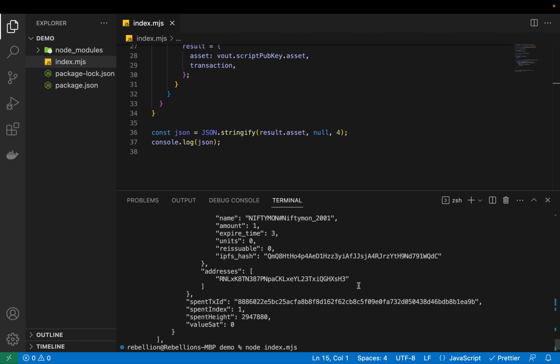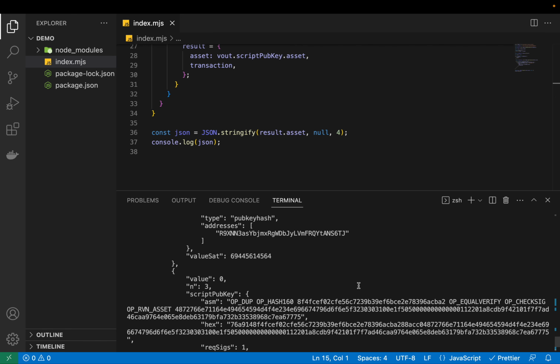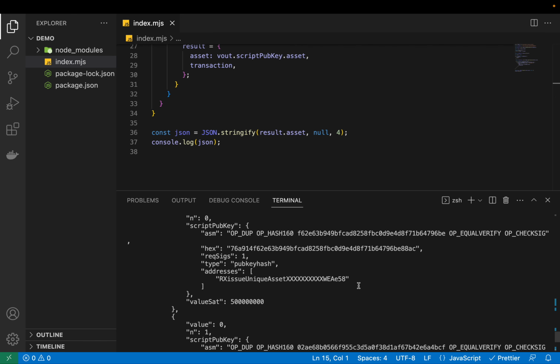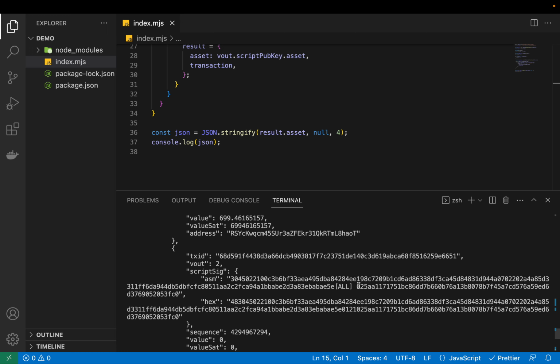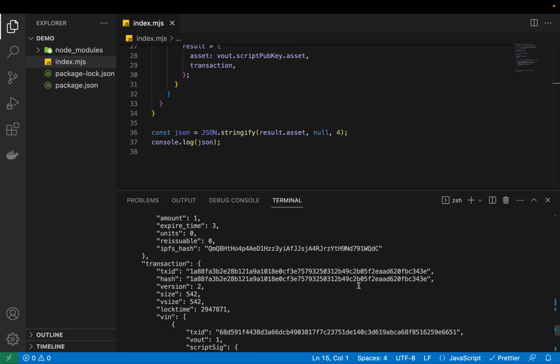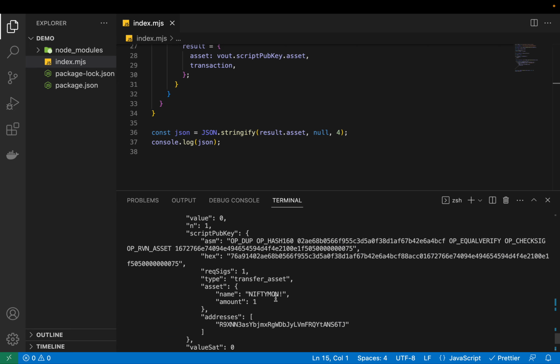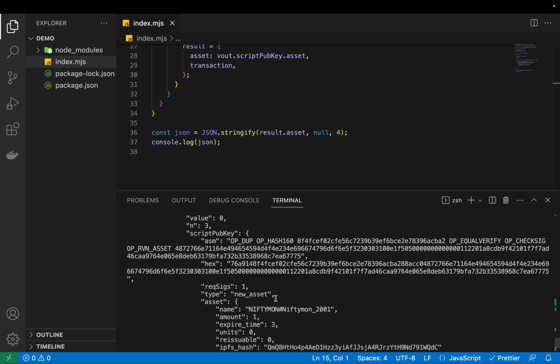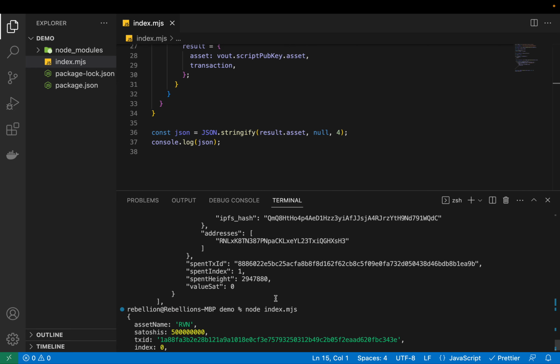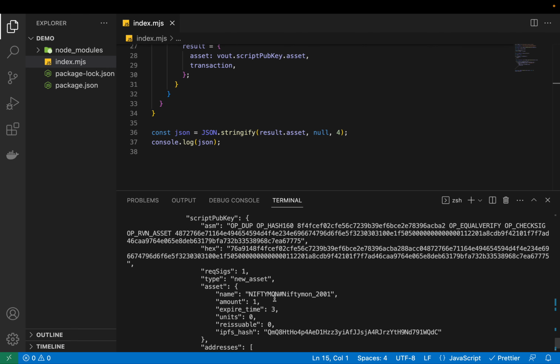Let's go back again. Spent ID. The transaction has lock time, then there's vin, vout. Doesn't have like a time, only time.